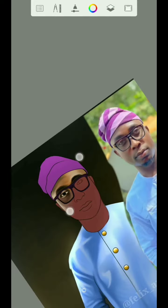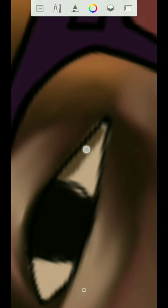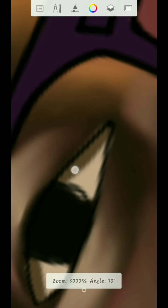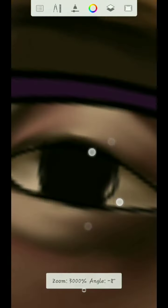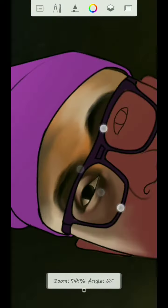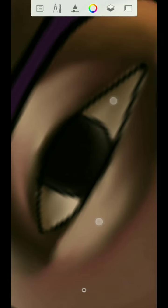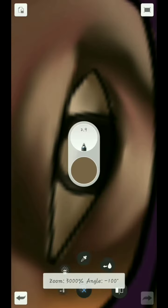Okay, you can see. Now I'll just take the luminance down, okay, then add it here again like this. So once you add that part, then you can use your smudge brush to blend. So once you're done with that part, then you can use the color picker to pick from here again. Then you add some light color over there. Then use a smudge brush to blend.